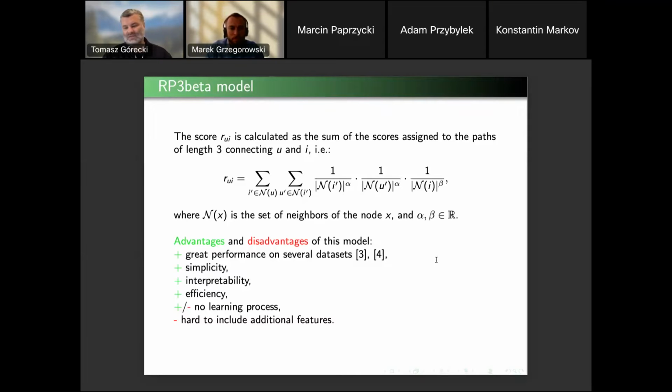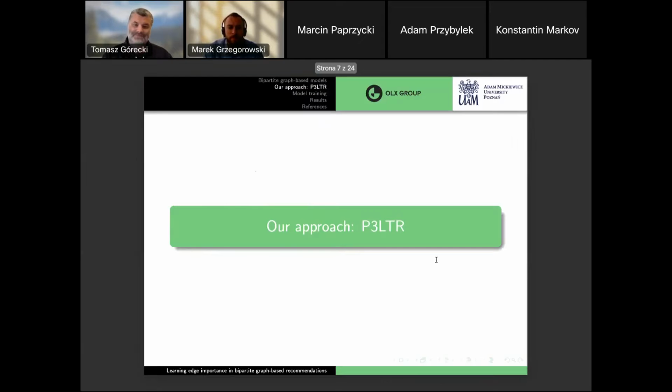It's not easy to add, maybe even hard to add. Because of this, we try to propose a new model in which we will have parameters which will be trained during the training phase.